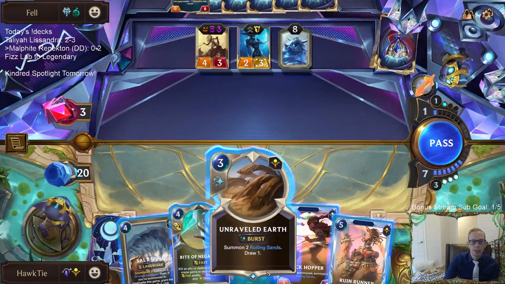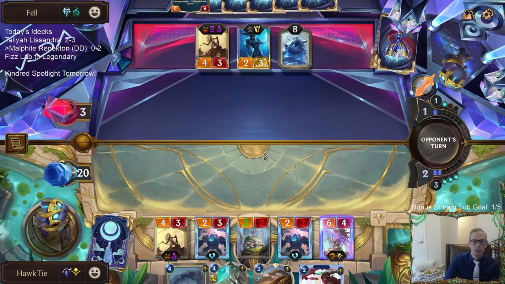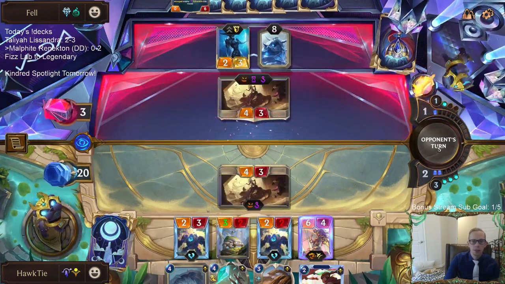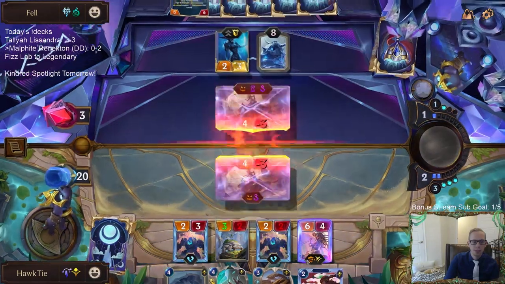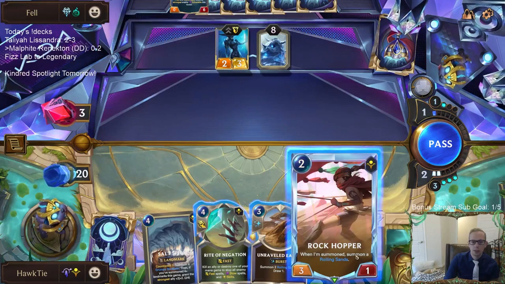Oh, right, I guess I could have cast this. I was kind of keeping up the mana for Rite of Negation, which is why I didn't. But I suppose I could have, because it does draw a card.